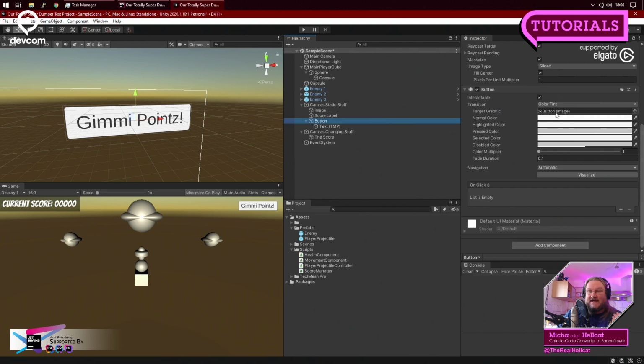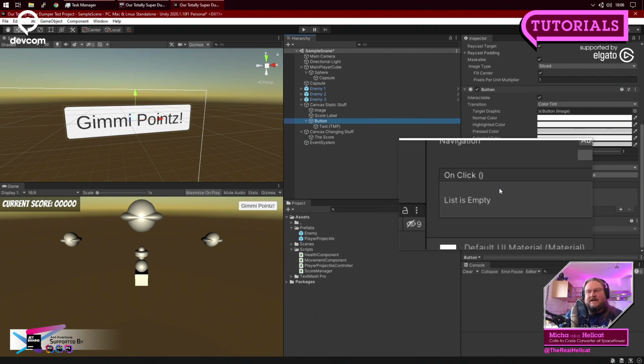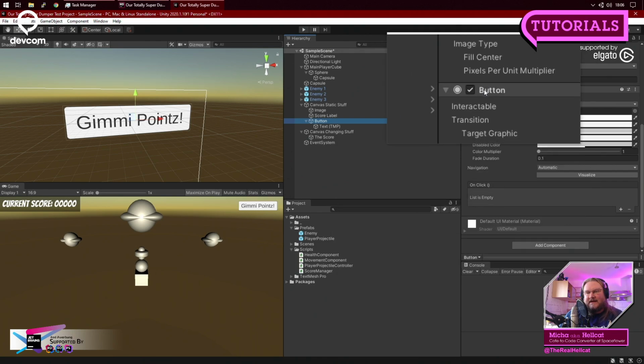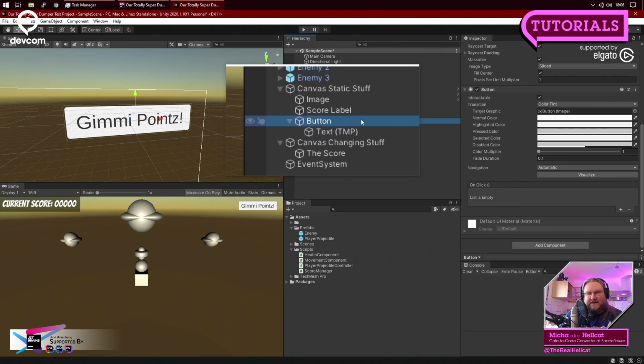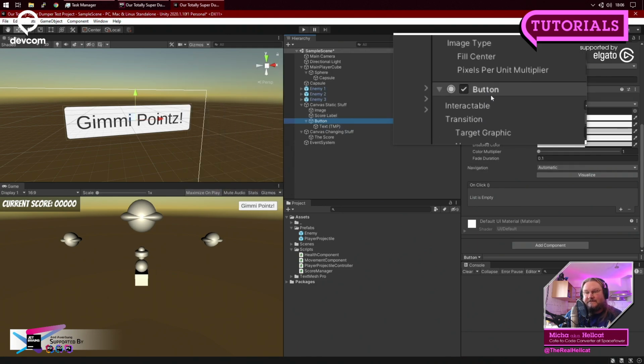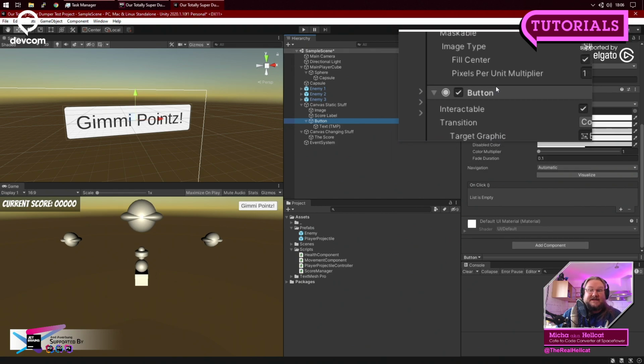You can even give it a custom image to really make your buttons shiny and look how you want them. But the important thing is, you see, and let me grab the magnification again. You can see down here, here's the button component. I just selected this button and we have a button component, of course, because that's what's making this object into a button.